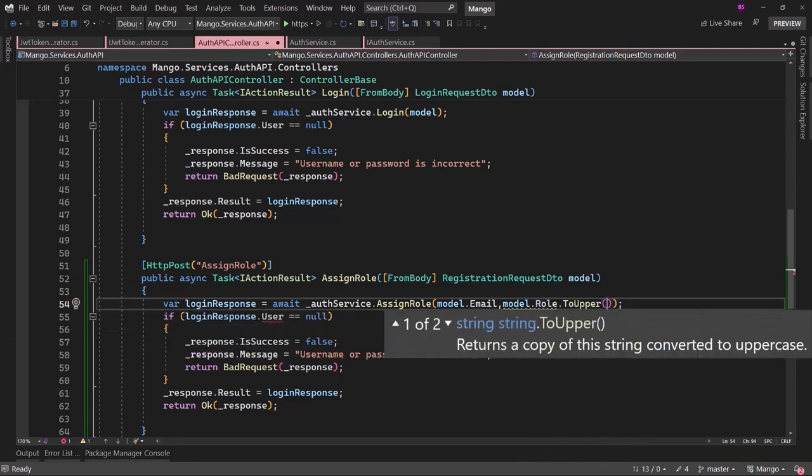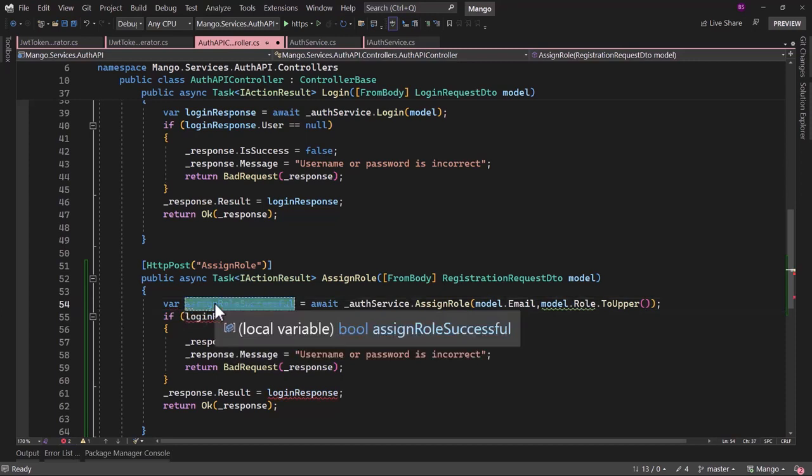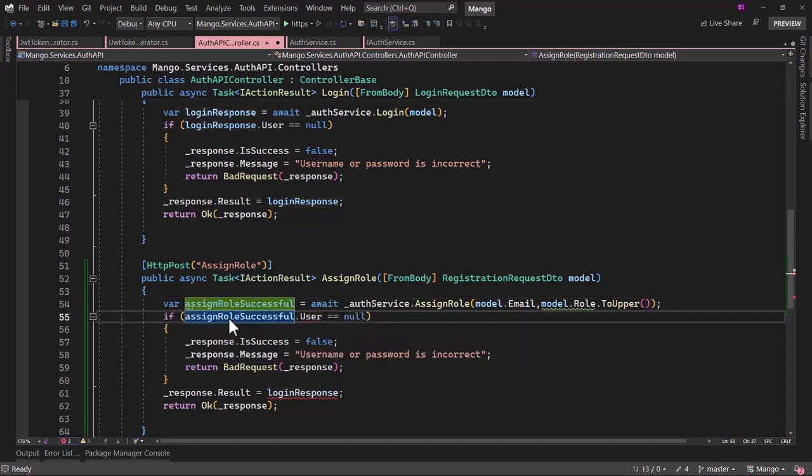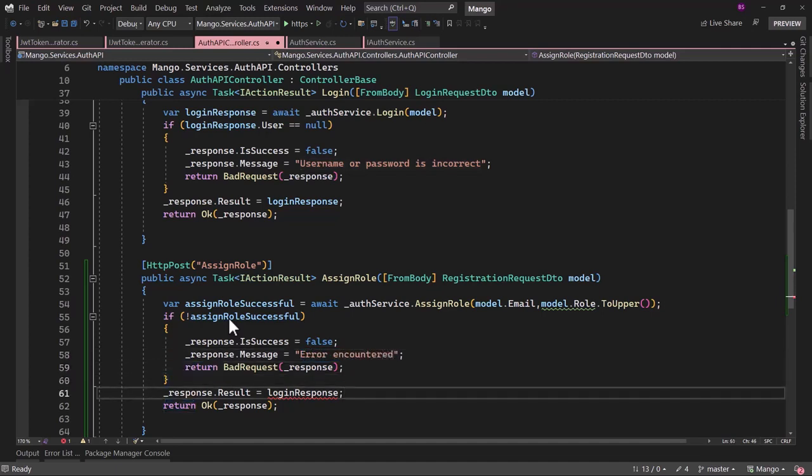That way we do not have any casing issues when we are creating role. Let me change the variable name here to assignRoleSuccessful. And if that is not successful, we want to display error message here, error encountered. If everything is successful, we return the response back.